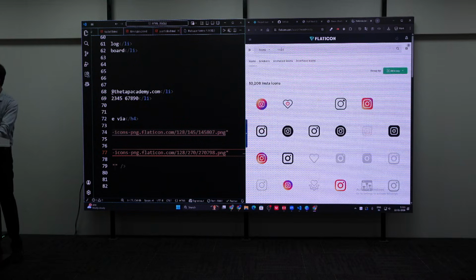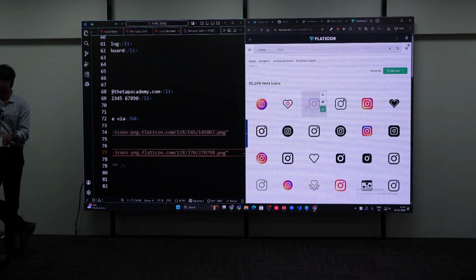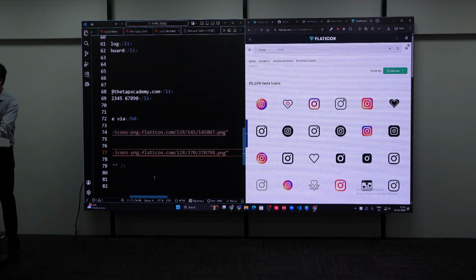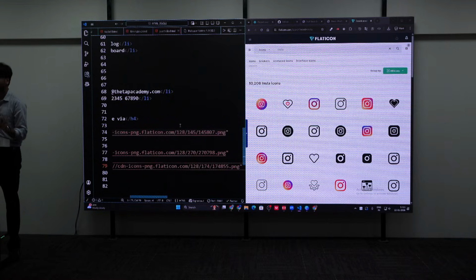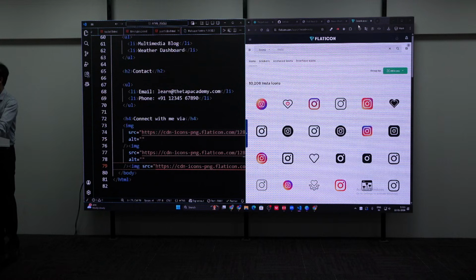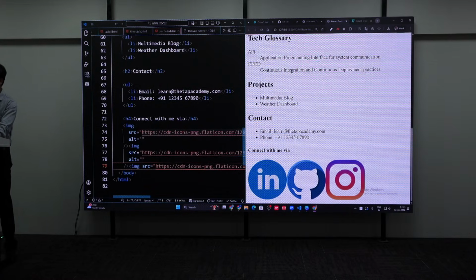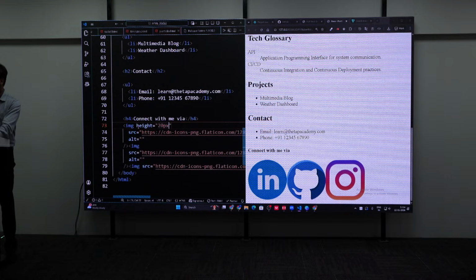So I'll just go to Insta. Which one? Second one you should not say. Third one, okay. Whichever you choose, that one only. So I'll copy the image address. I'll go over here and paste it, that's all. But height and width you should adjust for sure. Otherwise it looks something like this. Observe. If I just go back to my portfolio, you can see it's extremely huge. So what I will do is, I'll say height 20 pixel.